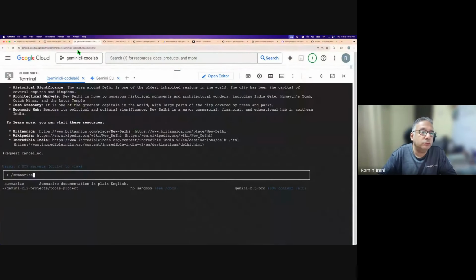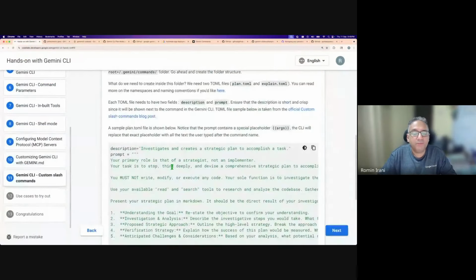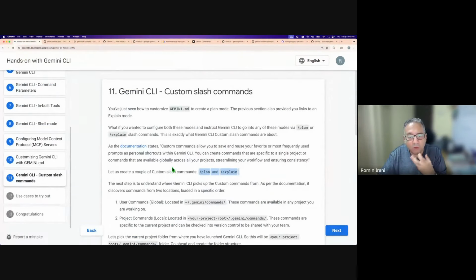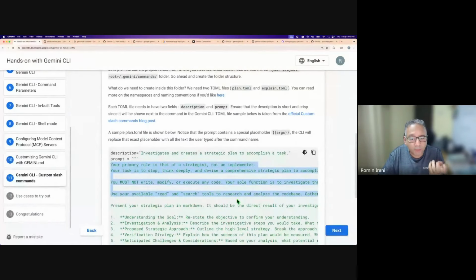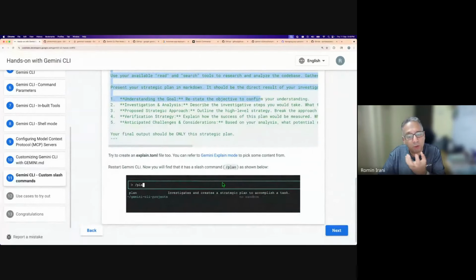So this is very useful for those folks who are not very code savvy, don't want to write any code, but believe that via their strong prompting skills, they would be able to create such custom commands for everyone, right? So in summary, we covered these three things, which is MCP server, Gemini MD, and custom commands, three ways by which you can configure and customize Gemini CLI to the maximum extent that you can.